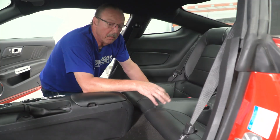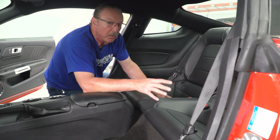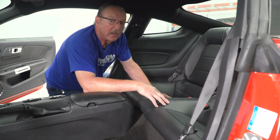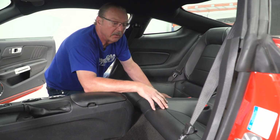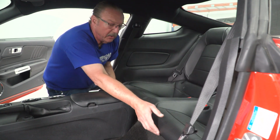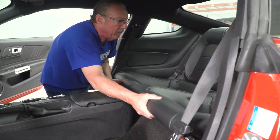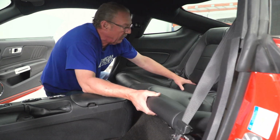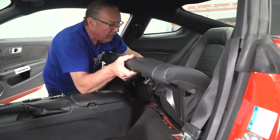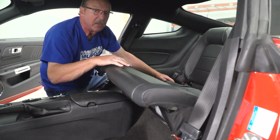And now that you've got one seat done, you can go ahead and do the same thing for the other front seat. Now before we reinstall our front seats, just to give us the extra working room, we're going to leave those out right now while we tackle the rear seats. And to tackle the rear seats, it's a pretty simple process actually. Just going to grab a hold of the front of the seat, lift it up, and pull it out.